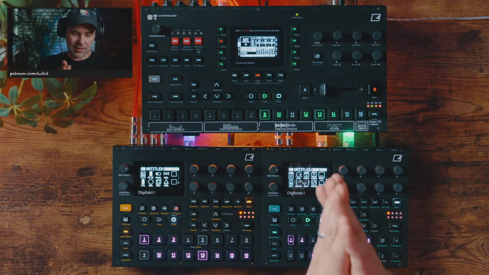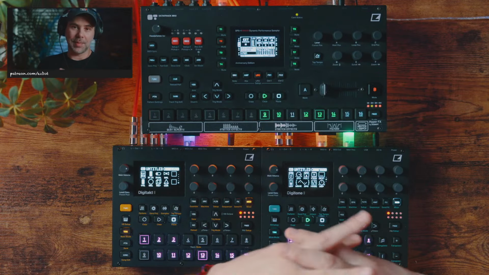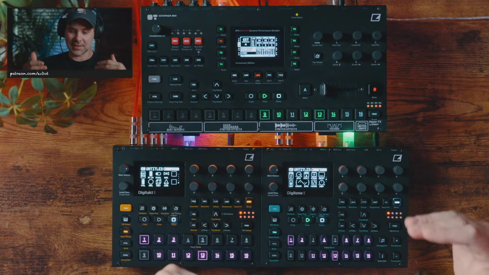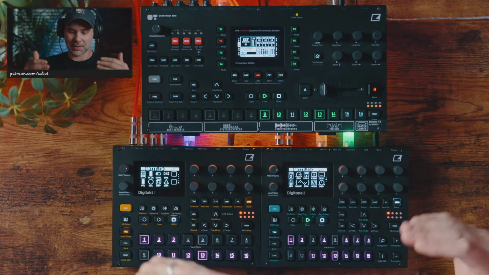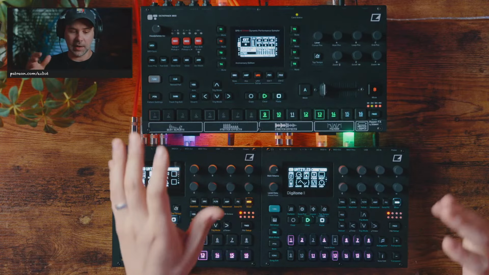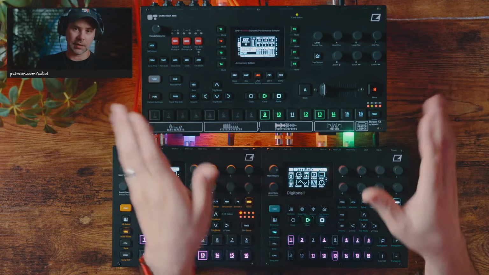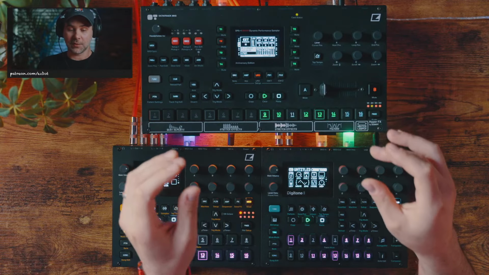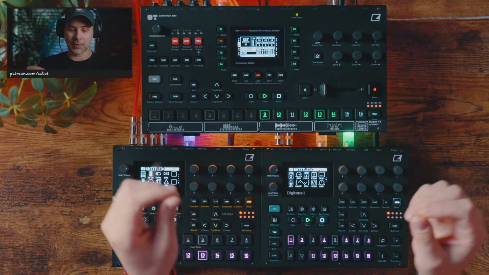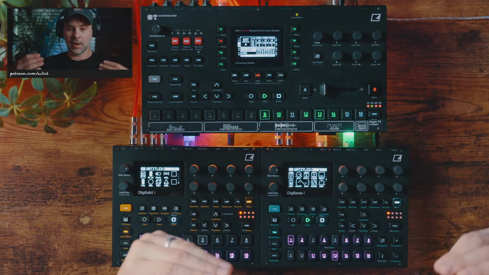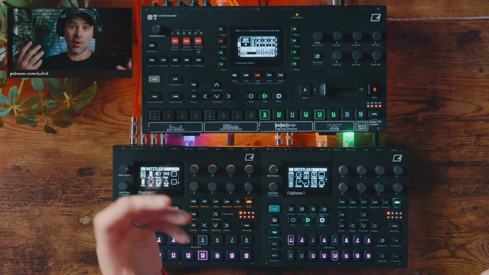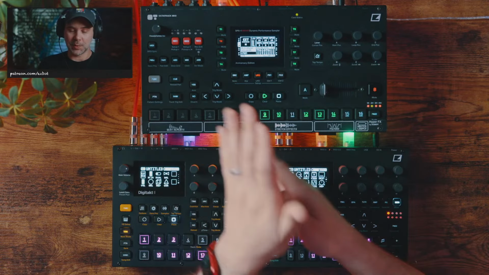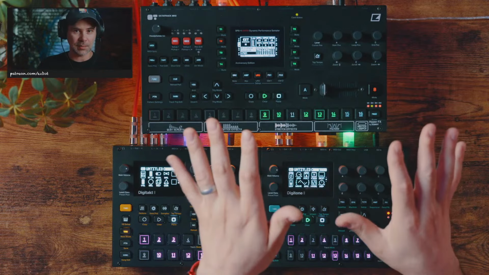What I did to do this is I actually had to copy bank files and put them in different projects and then test them out and make sure that there wasn't any sort of weird stuff going on. It is a bit of an experiment. This is why I only offer it on my Patreon, because it gets a little experimental. Some of the effects from the Hyper Effects template versus the Performance Mixer template are just hard on the Octatrack's brain. And so switching between them can be a little janky sometimes.